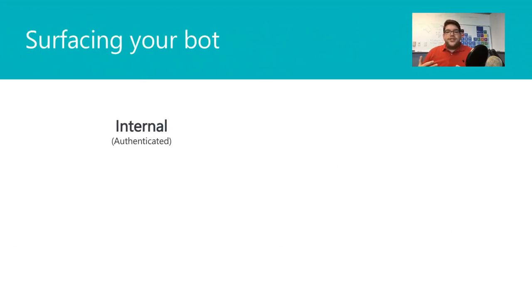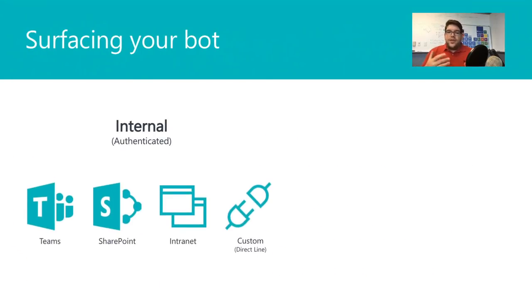So where do you actually access your bot? We talked about what the use cases here are, but where can you get to it? The nice thing about bots is they're natively available in Microsoft Teams, right? So, that's great, but not a whole lot of people are in Teams yet compared to some other services.